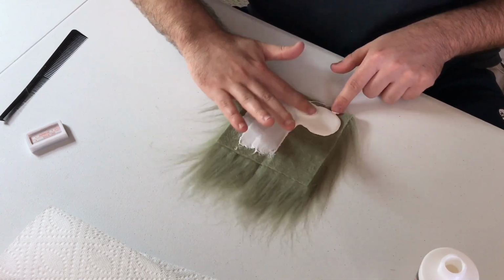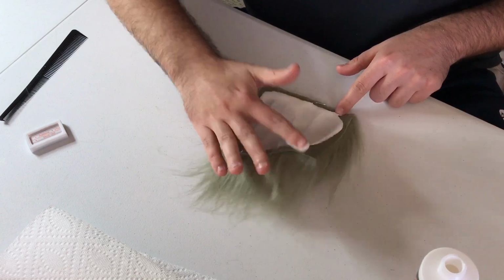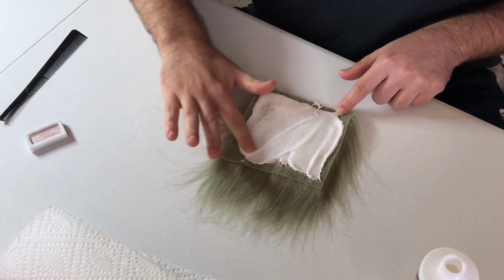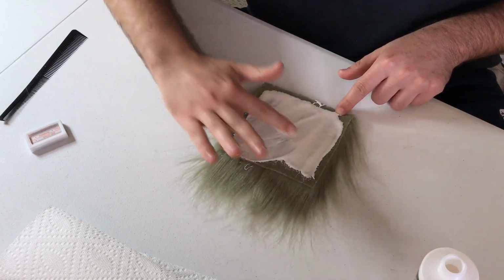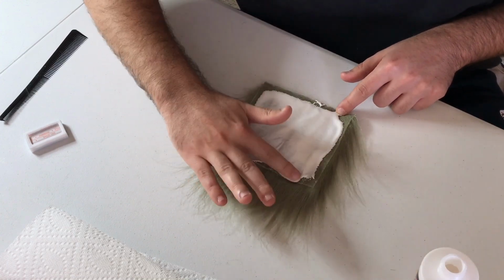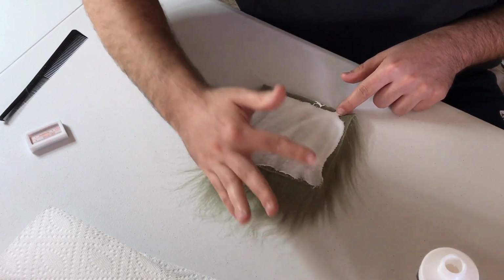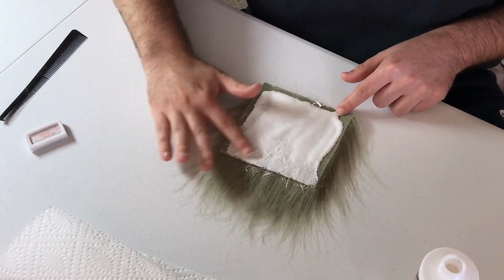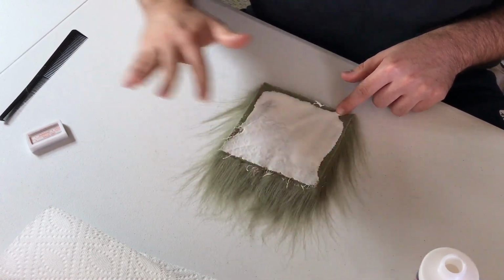Try to fill in every hole that is on the back of the patch. You don't have to be super careful, but try not to get too much of it on the back of the fur. It's not an issue if this does happen, which you can see it's doing right now, just because I'm kind of in a hurry.